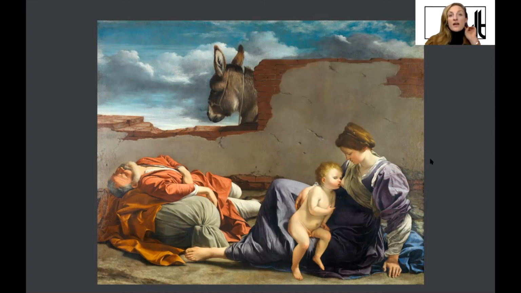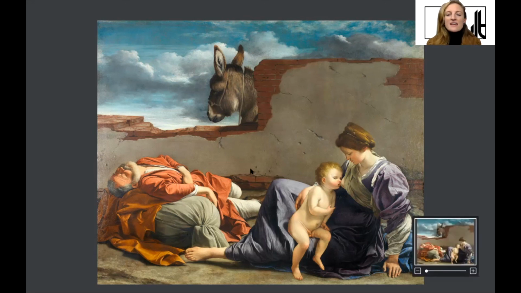But this is why, as I mentioned, some scholars have argued that this is actually the return from Egypt, which I don't know how convincing I find that argument, based on Caravaggio's composition of the flight into Egypt. However, I think there's a strong argument on which to base that, which is that the child is much older, and that is probably, in my view, just what was available at the time in order to paint this scene. So I think that's probably the answer there.